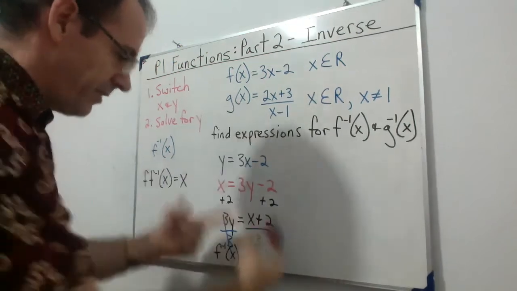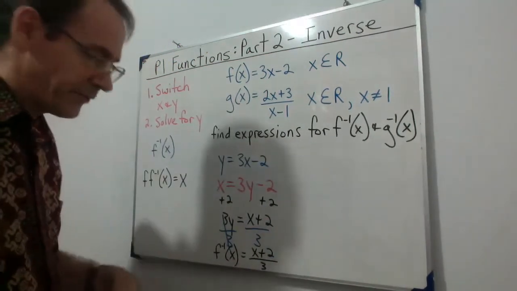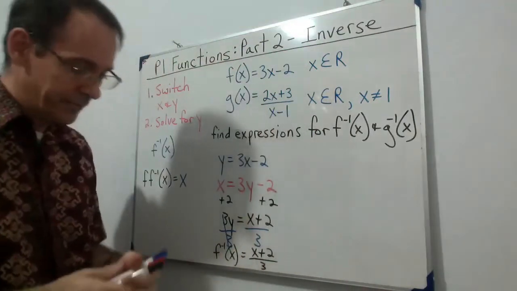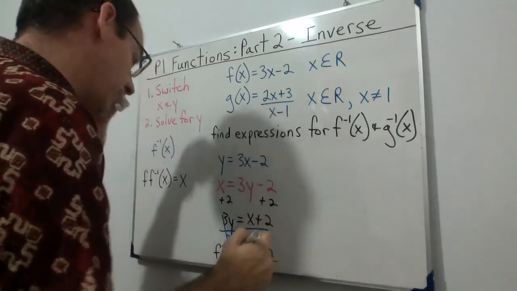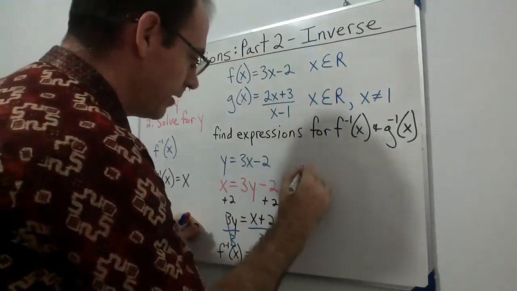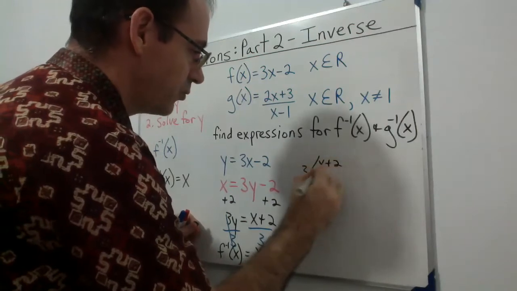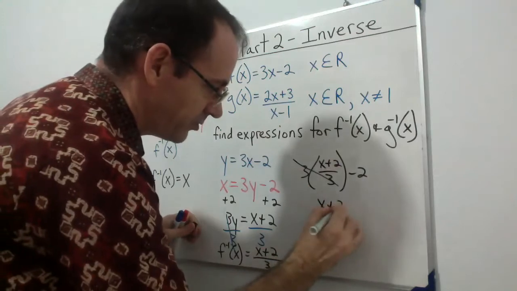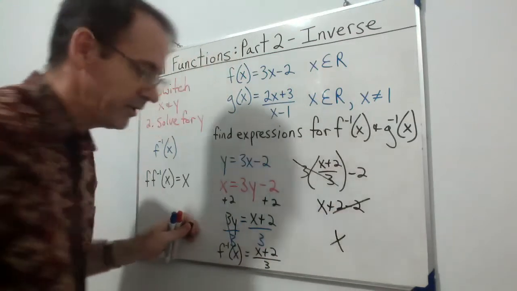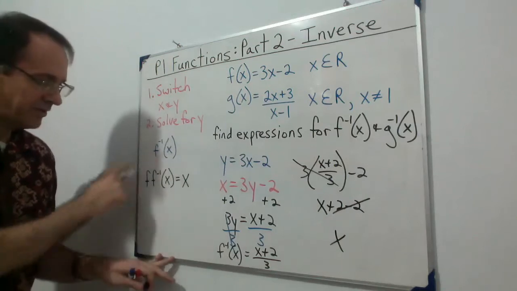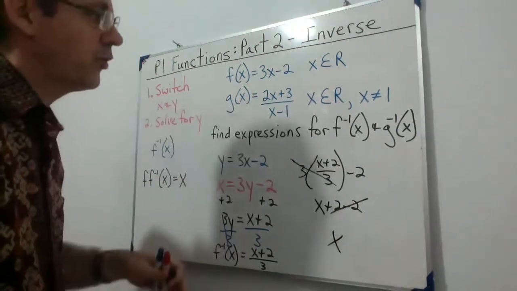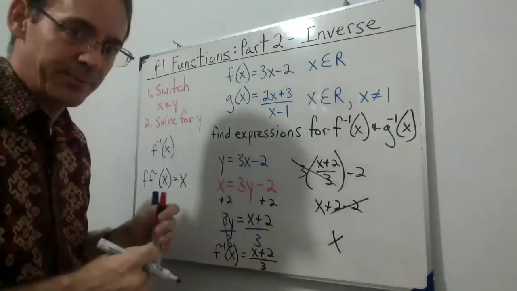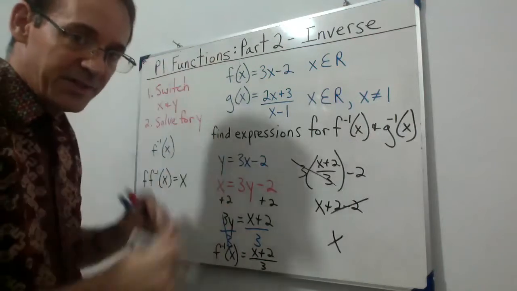So if you were to put this function using composite functions, this one into this one, or this one into this one, well, let's just do it and see really quick. If we put this one up here, we get 3 times (x plus 2)/3 minus 2. The 3's cancel, x plus 2 minus 2. The 2's cancel, and what do you know? You just get x. So this is kind of like your test to show that this function is indeed an inverse function of this one up here, and vice versa. They are opposites of each other.